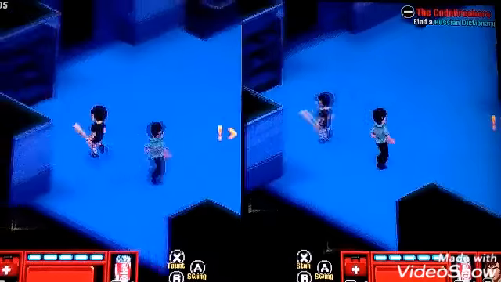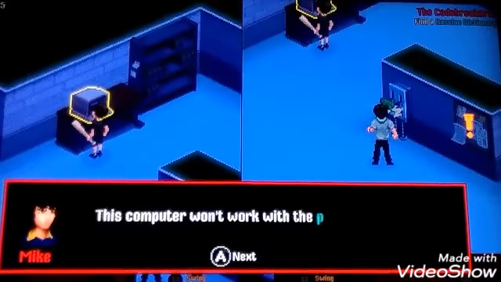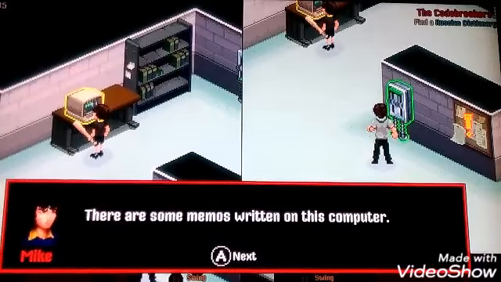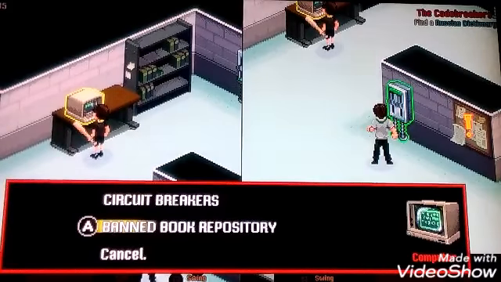We're back. Okay, the ears. This computer won't work. So it's powered off. Oh, now it's on. What? There are some memos written on this computer. Okay. Circuit breakers, banned book repository. That's probably what we want. Yeah.